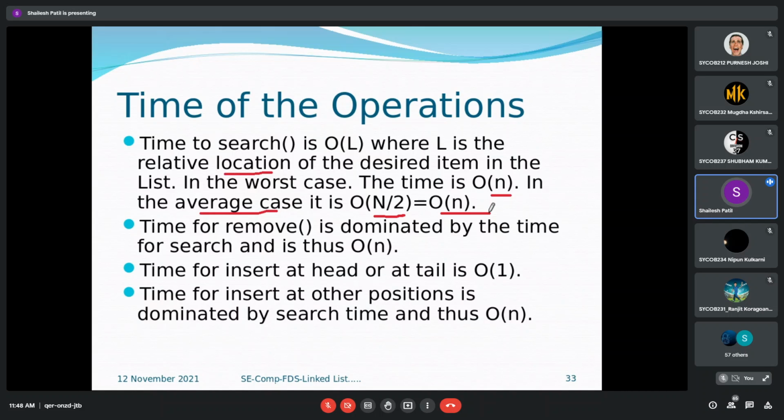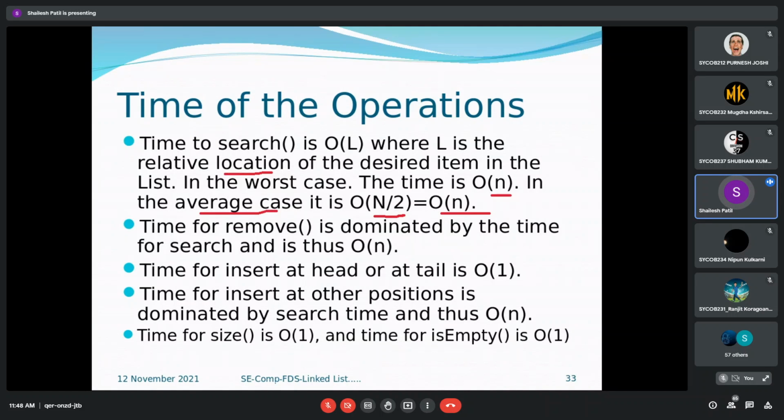Time for insertion at the last position will be O of N. Time for size is O of 1, and time for is empty is also O of 1.